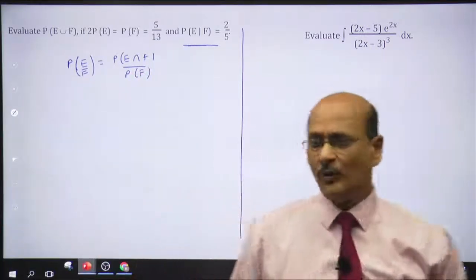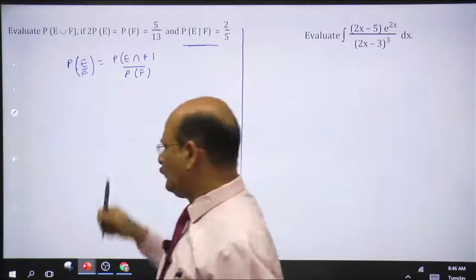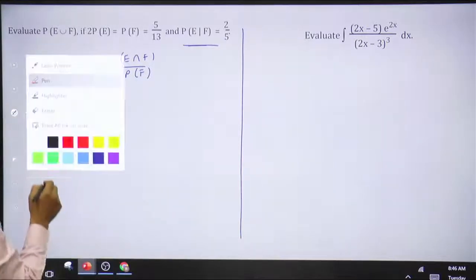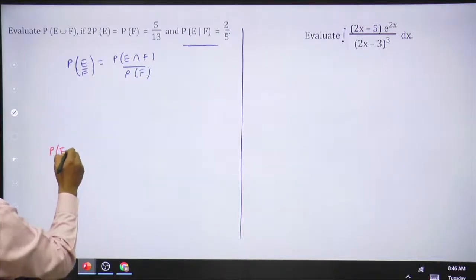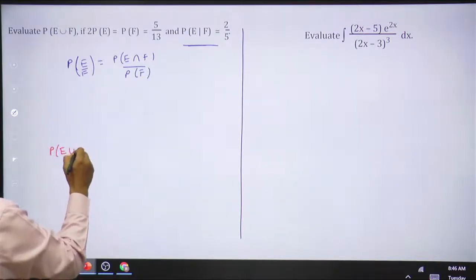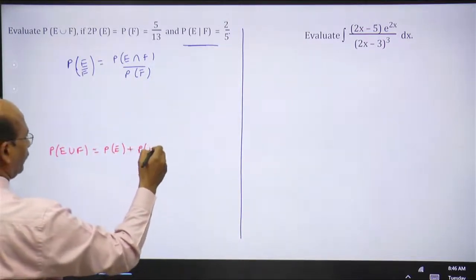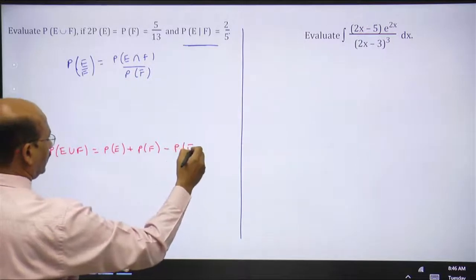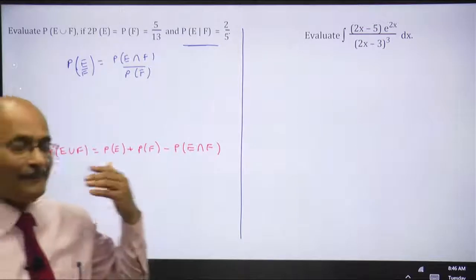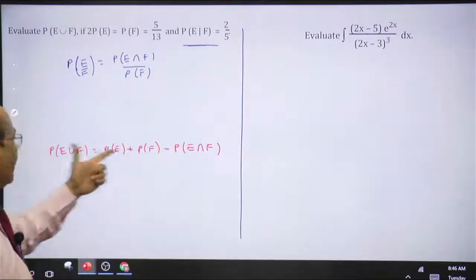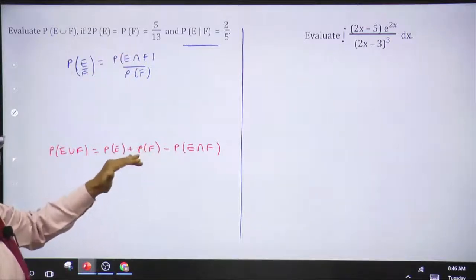Now you might ask me, so what are you finding? You have to find P of E union F. If you remember the main formula which we had seen, P of E union F, I would say P of E or F, is nothing but P of E plus P of F minus P of E and F. I presume you all know this formula, but what is important is to remember that these sums are to be done with this formula only.